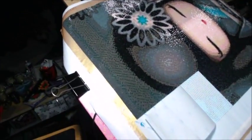I'm coming to you with a little bit of a diamond painting with me video, a paint with me video. I'm just trying to see how this camera angle is going to work out and if I can use this program to zoom in a little better. I am working on my Huacan diamond painting. I might be able to turn this a little bit so you can see.